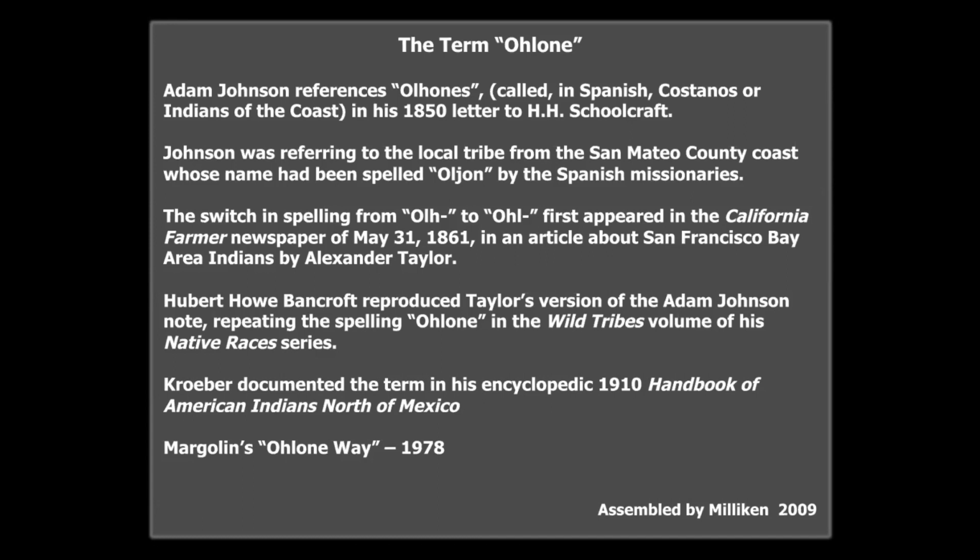And then you had Alfred Kroeber, who was the father of the anthropology department at UC Berkeley. He used that term in his 1910 Handbook of American Indians North of Mexico, which popularized the term Ohlone into academia. What Kroeber also did in his book is he said all the Ohlone were extinct, which has had pretty negative ramifications for those tribal groups considered Ohlone.